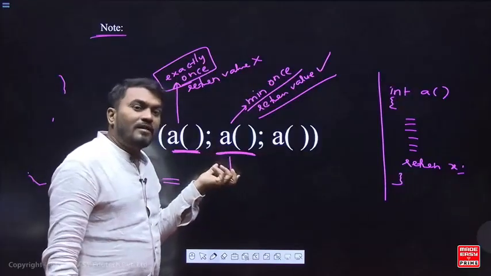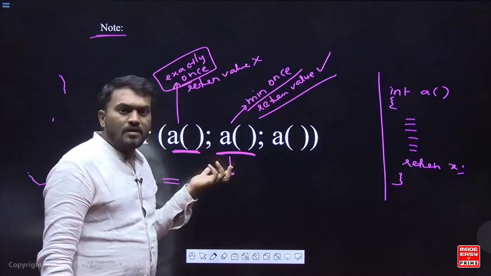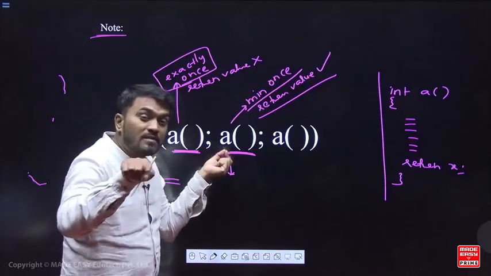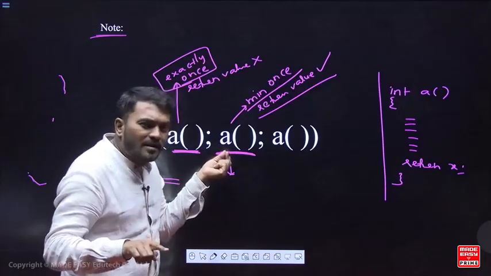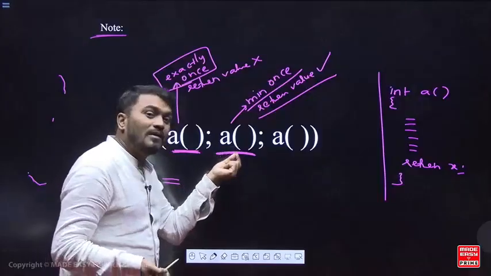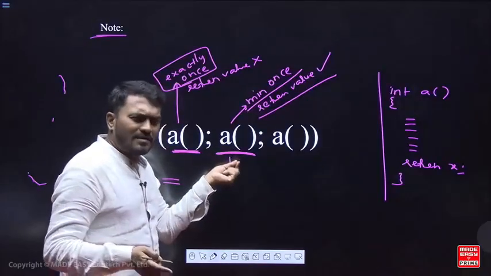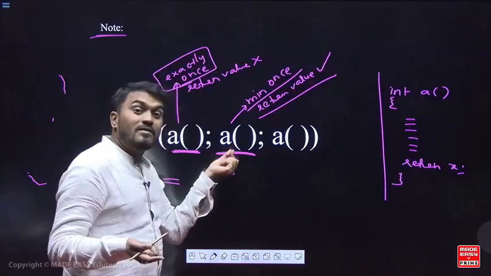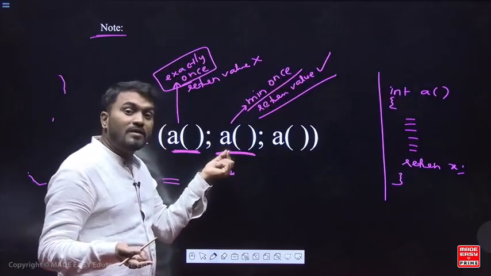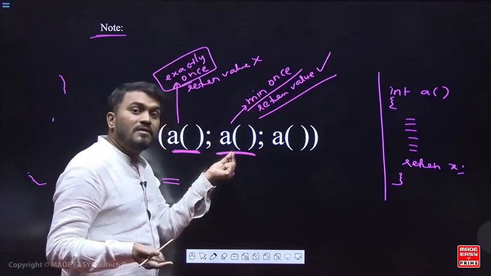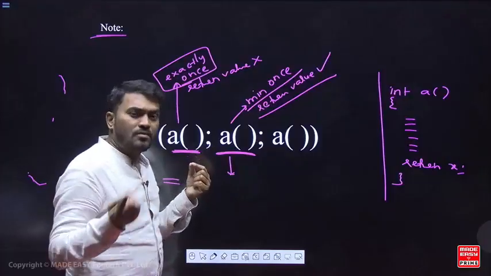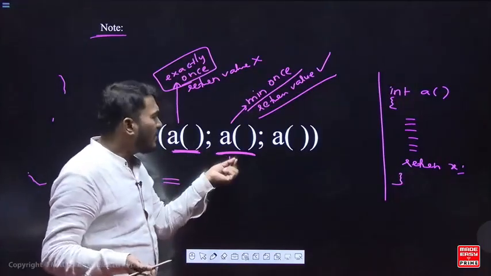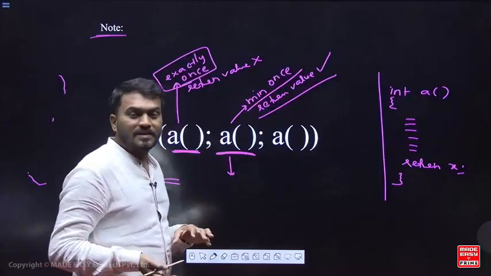You will find out whether it is true or false, because if the return value is 0, that is considered false. If the return value is non-zero, that is considered true, yes or no? Okay, it has the impact of the return value. If the return value is non-zero, that is treated as true. If the return value is 0, that is treated as false. If it is false, you come out of the for loop, right?